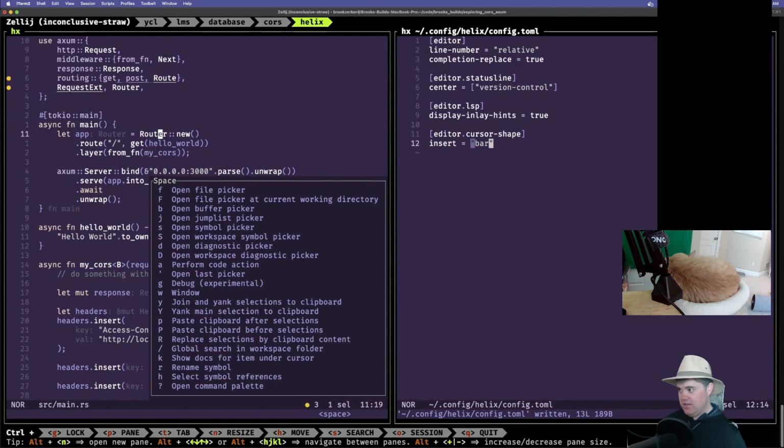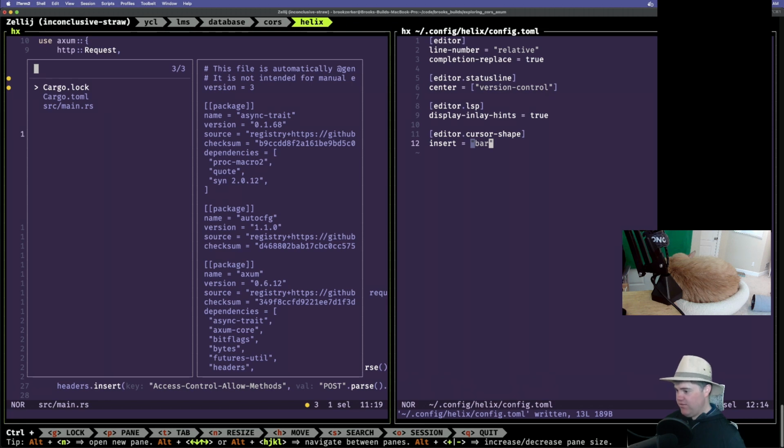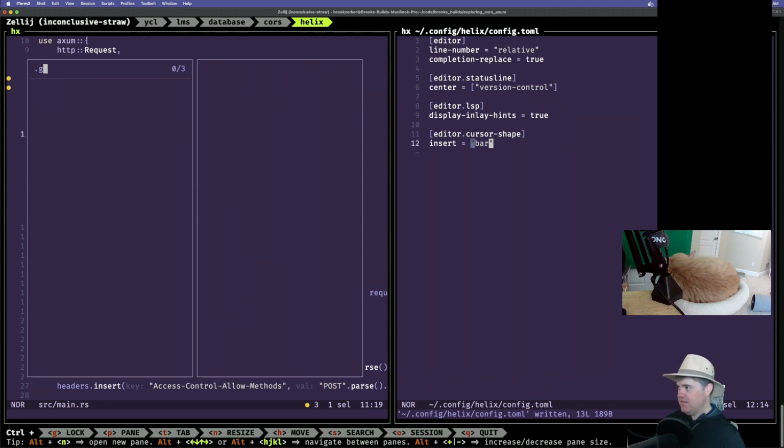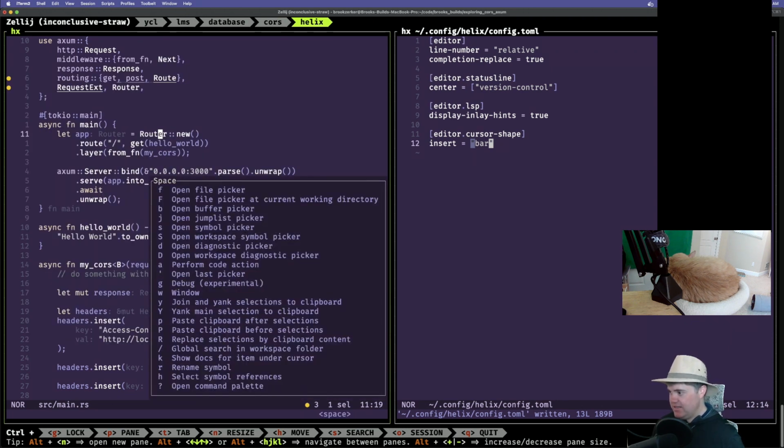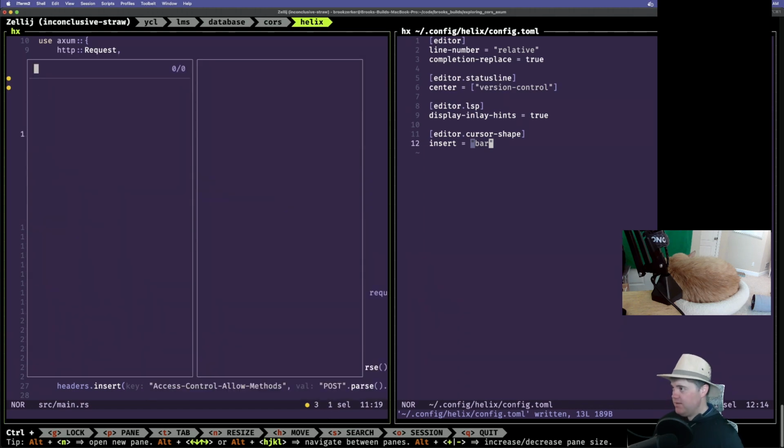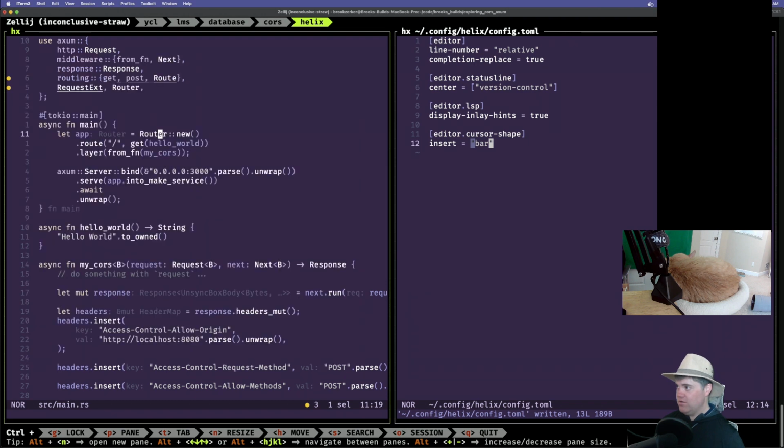So if I look at file picker, is there a way for me to update this? Can I see file picker for open a jump list picker? Maybe that. No, that doesn't give me that either.